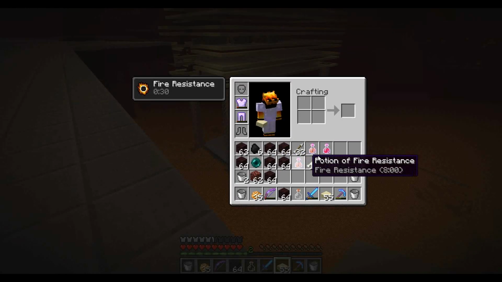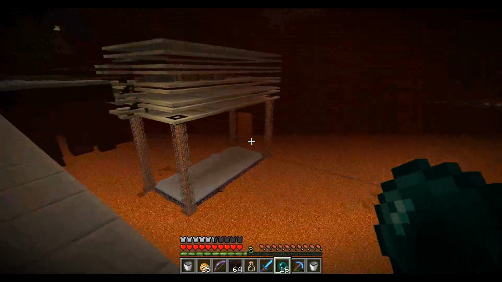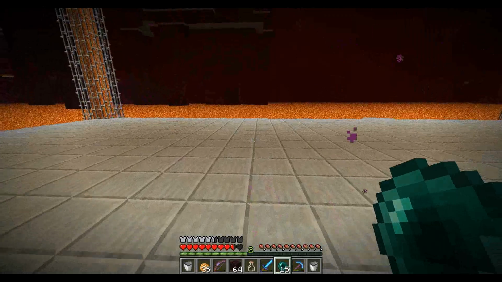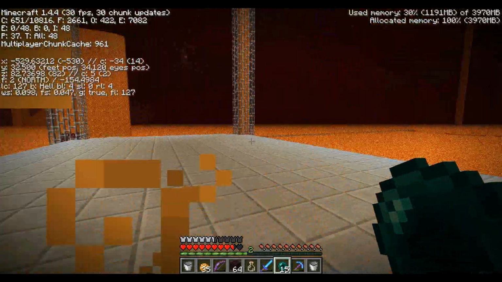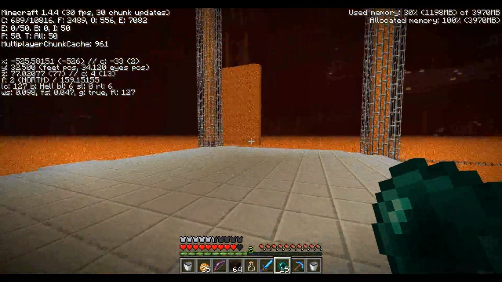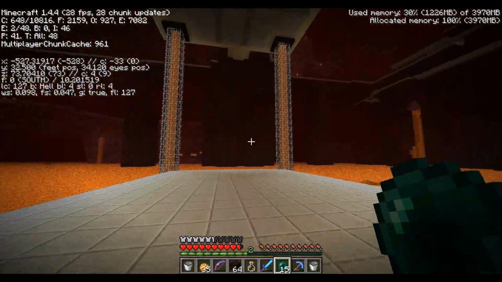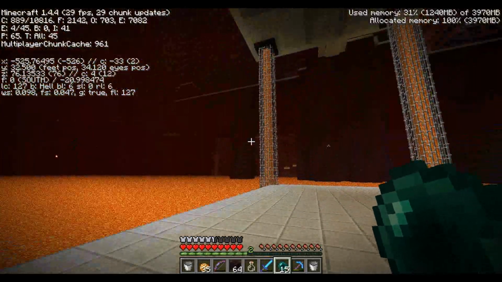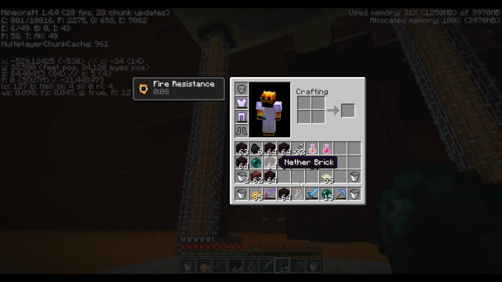Oh, have I got any pearls on me? Yes, I do. Let's go see this. I've got fire protection on still, only just. Here is y equals 32. So that can go down another 30 odd blocks. So that could be a very big room for any sort of hub or testing base or anything like that. So there's plenty of scope for that.